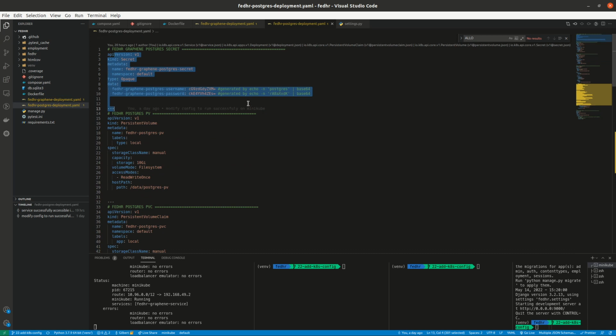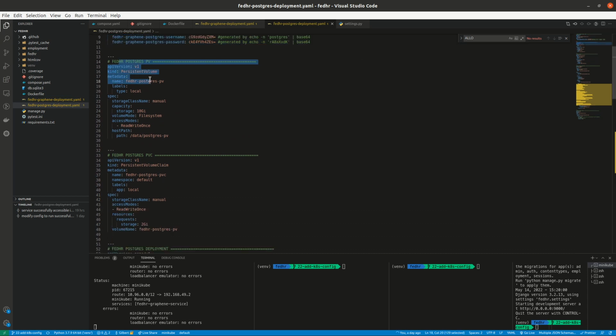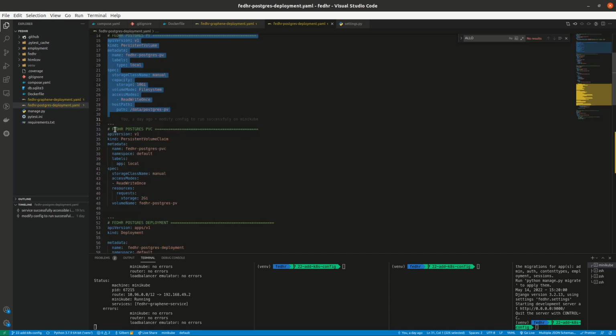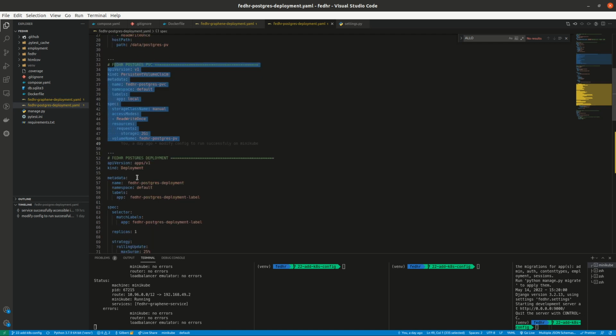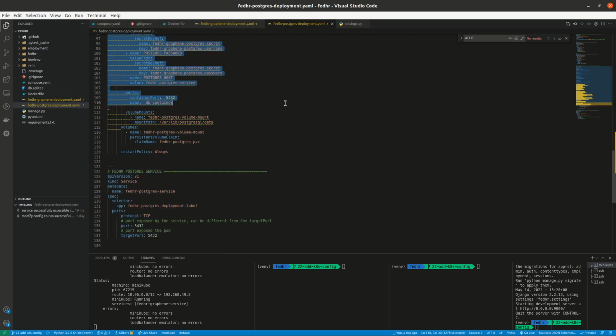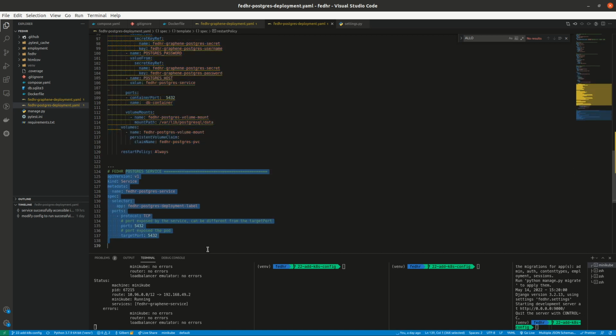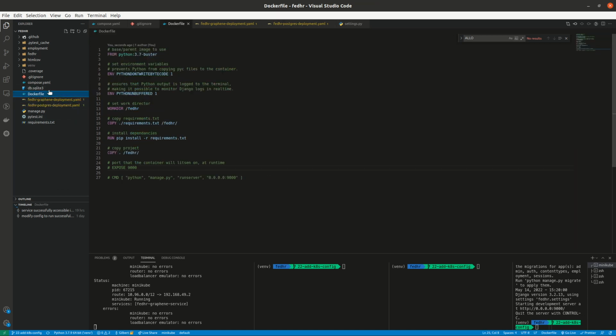I have a secret, a persistent volume, then a persistent volume claim, then a deployment, and then a service. So these are the two YAML files that I have. And I also have a Dockerfile from which my backend container is created.